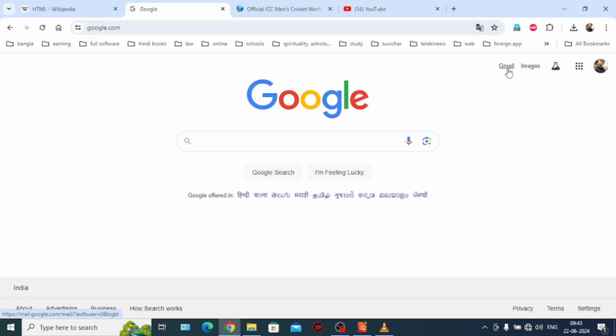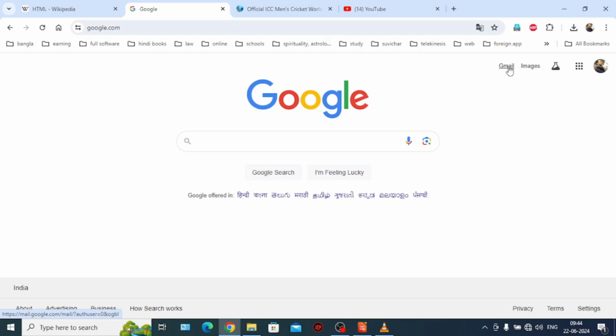If you want to check the web address, look at the bottom over here when I'm placing my mouse cursor over here. Now check the bottom left corner, it says https://mail.google.com. That means when this particular web page is clicked on the Gmail text, it allows you to move to the web page of Gmail.